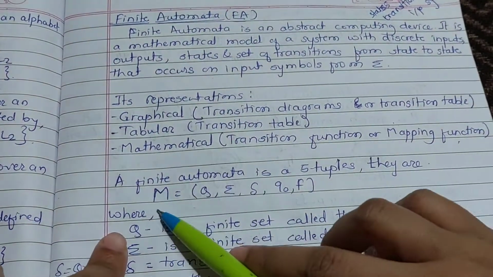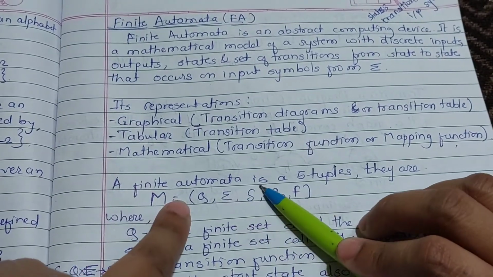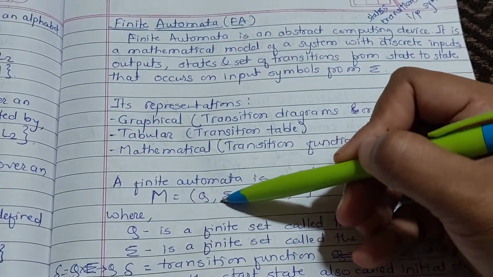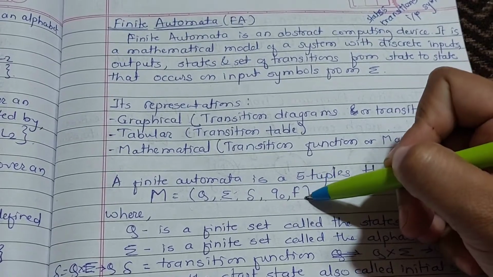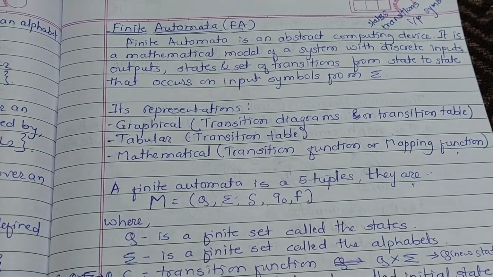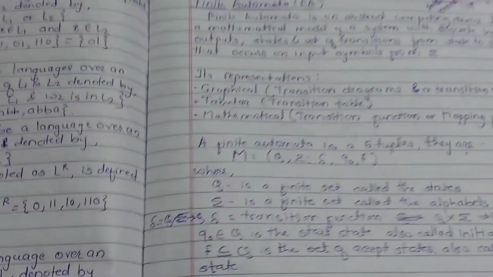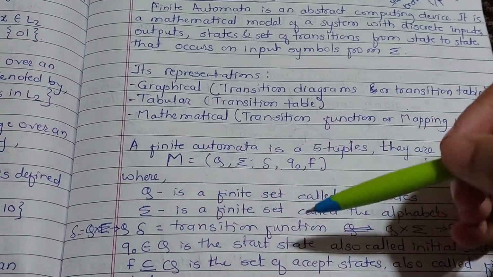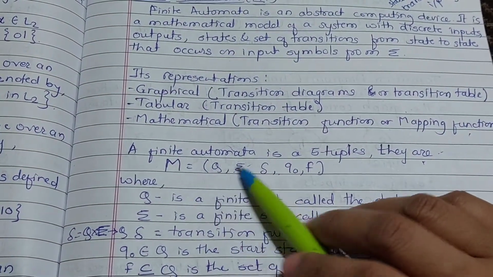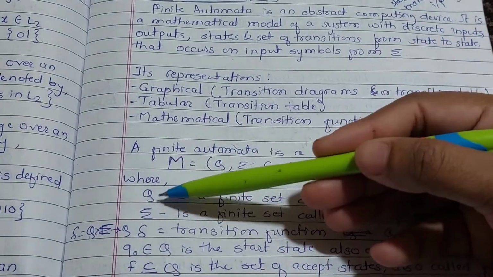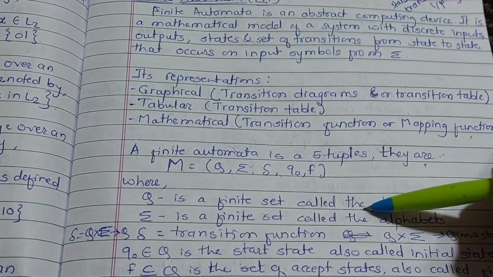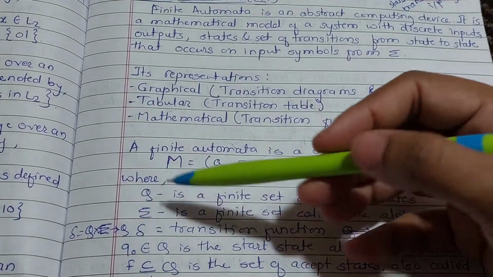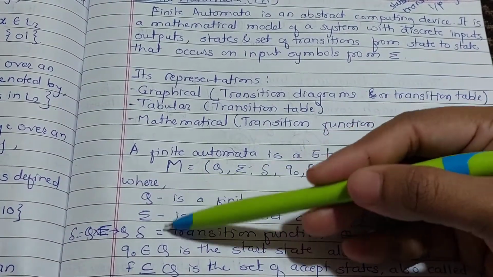Now first we'll discuss the formal definition of finite automata. Finite automata is a model consisting of 5 tuples. That the tuples are M is equal to Q, sigma, delta, q naught and F. Now what each of these is. This is the formal definition of finite automata, that is Q, sigma, delta, q naught and F, where Q is a finite set of states. We can say whatever states we are having for that particular automata, all are included inside set Q. Sigma is what?